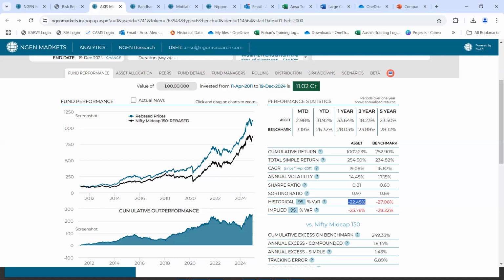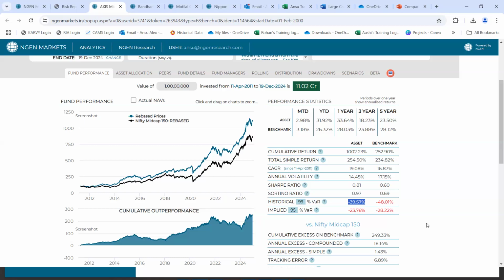If I am very unlucky, how much money could I lose? This is calculated based on the historical returns that you see in front of you. Obviously, the lower this VAR number, the better, or the safer the fund can be looked at. 95 is the standard VAR used all over the world; sometimes people also use 99% VAR, which shows an even worse situation. Let's change that to 99. You see the loss gets bigger. This is 1% of the time, when you get really unlucky, you can lose 40% also.